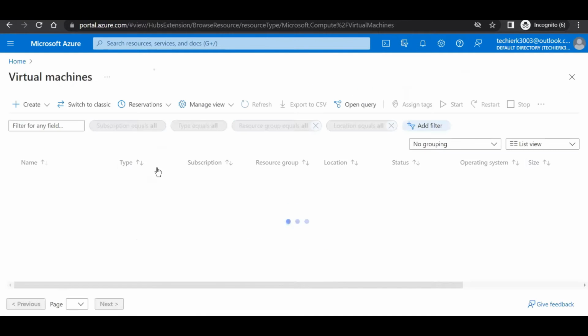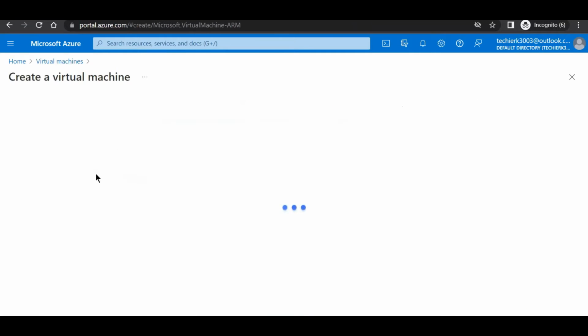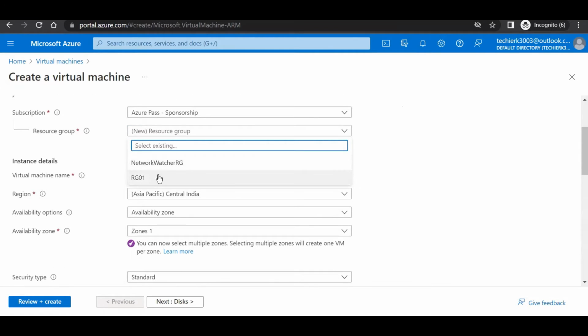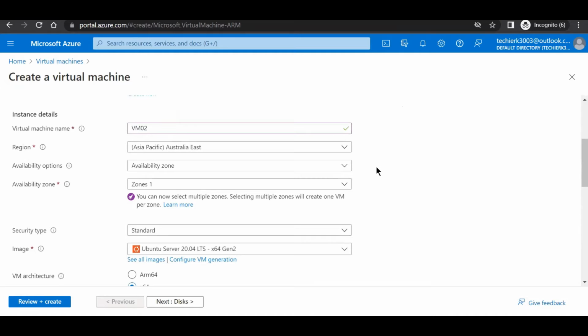We'll again go to the virtual machine, click on Create, click on Azure Virtual Machine. We'll select the same resource group. We'll name this VM as VM02. It will be in the same region.